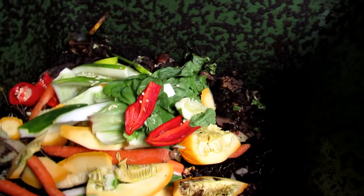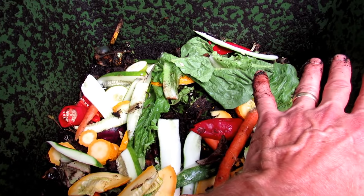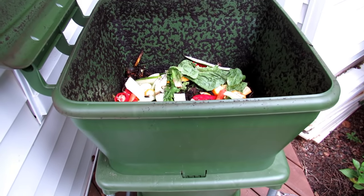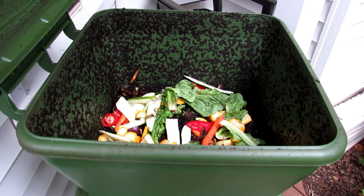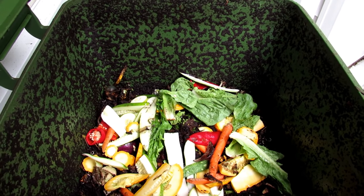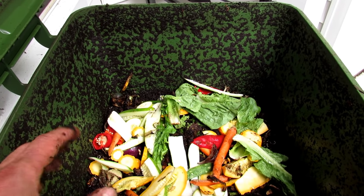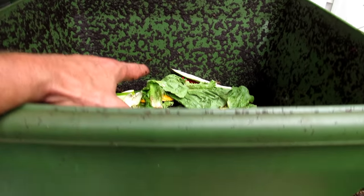I spread the scraps out in the container — nothing fancy. You can put a burlap cloth across the top to keep moisture in; they do better that way from what I've read, but I've just been dropping it in like this. Some key things I've learned: one, keep it in the shade; two, figure out the pace of food — keep an eye on it and you'll see the worms digesting and eating it down. My worms have exploded over the last month so I need to add more food to match their consumption.